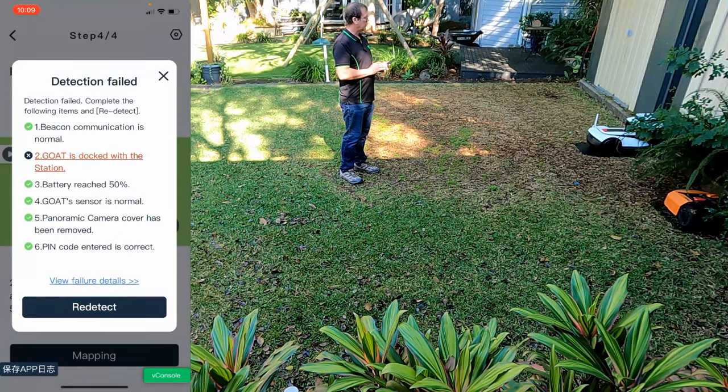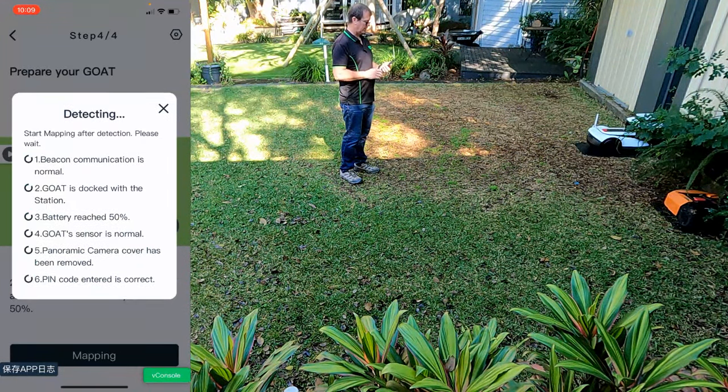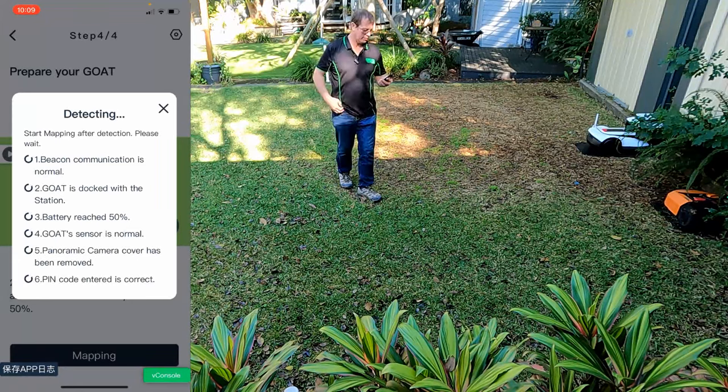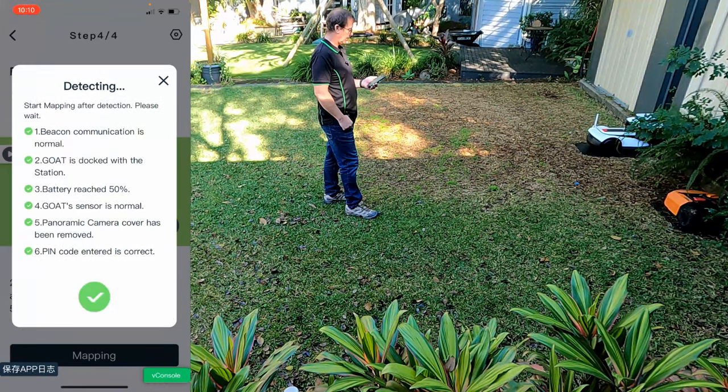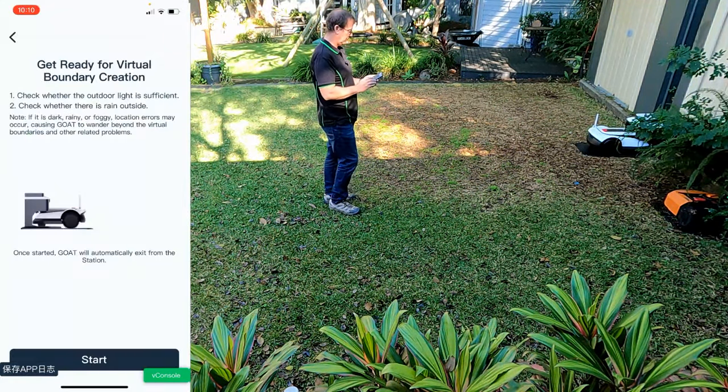Okay. So it says it's charging. There's a blue light on the base station now, and it's flashing a light blue. Let's go redetect here again, and let's see what it says this time. That makes a lot of sense. If you don't turn it on, people, it won't work. Oh, we've got all big green ticks.